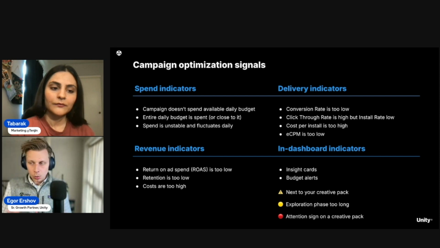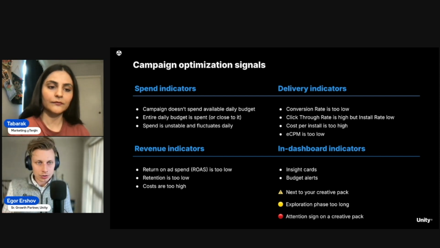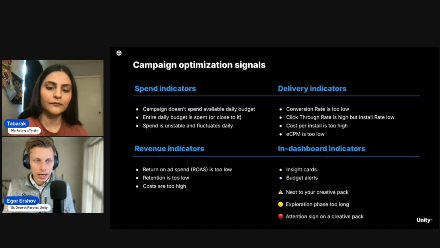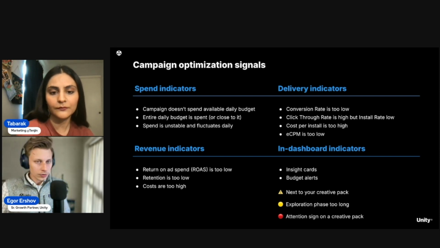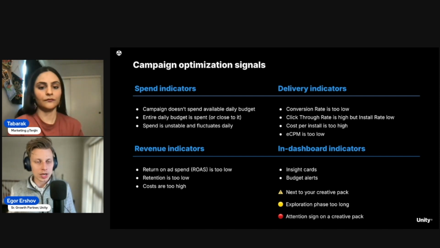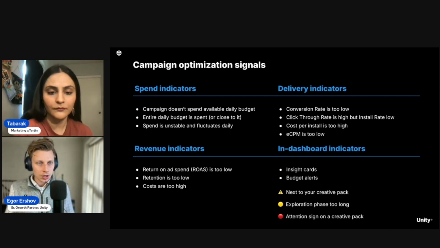And just in order to support everything we've mentioned before, so spend indicators, delivery indicators, revenue indicators, we have some in-dashboard indicators which are specific to Unity Ads. There are two types of them. One is the insight cards. Those are usually little tips on how to make your campaigns perform better.